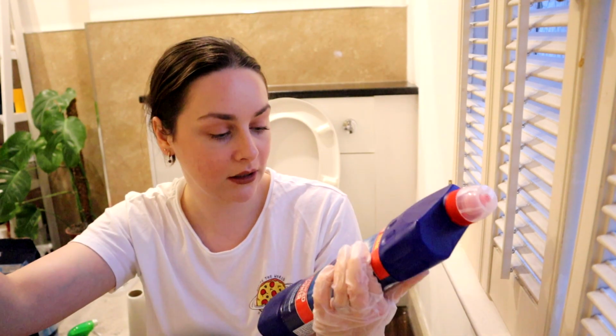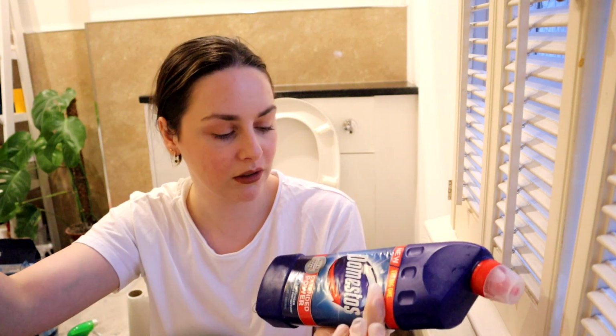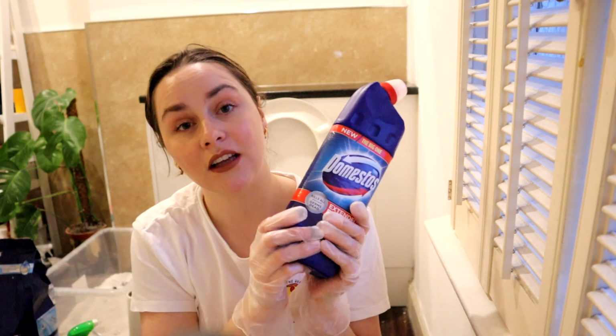So I used Domestos for bleach for my toilet. I just feel like it's a little bit stronger than other things. I may be completely wrong. It might just be because it's a brand. Who knows? But I've bought into the gimmick. So I've used some of that. What I will do is let that settle in the toilet for a little bit, just to try and get any stains off the side, because I don't like using toilet brushes. I prefer to just put that round, let that get rid of any stains, and then flush the toilet, just because toilet brushes can harbour loads of germs. So yeah, that's what I do there.